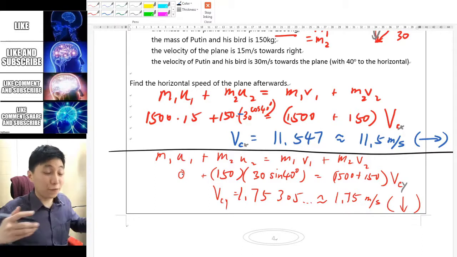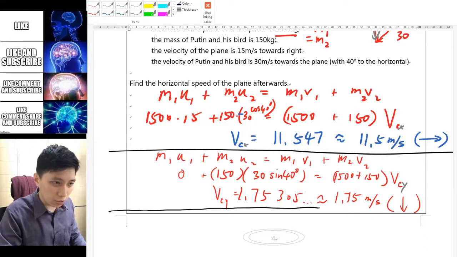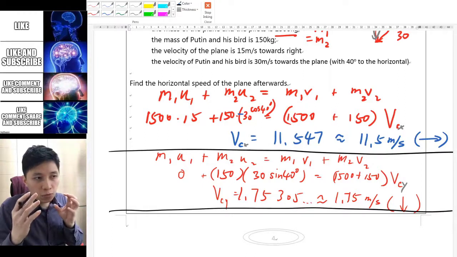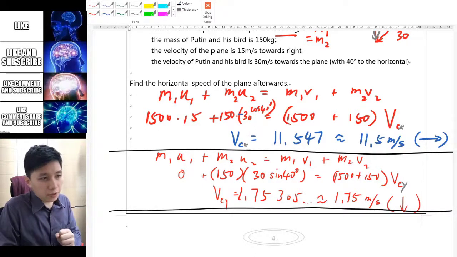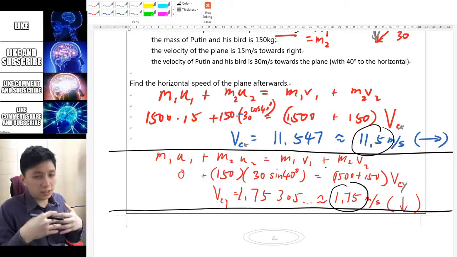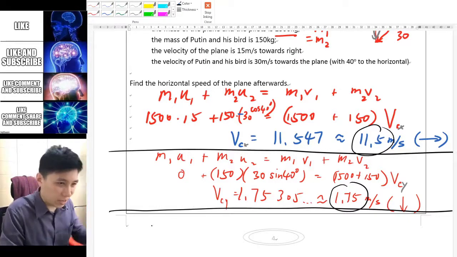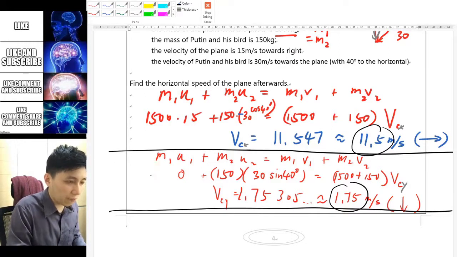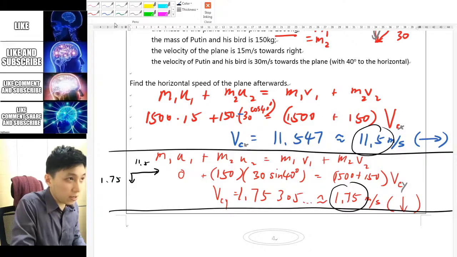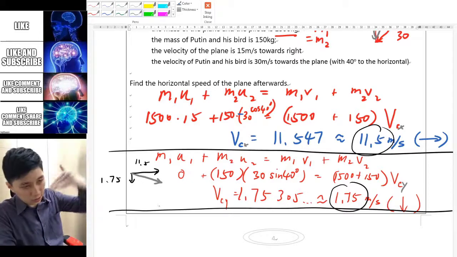And so eventually, if you still want to push harder on knowing more about physics, then what I would say is you can actually calculate the resultant final velocity, because right now 11.5 and 1.75 are just the horizontal and vertical components only. If you want to find the total one, which is going at a certain angle, then imagine you have a vector that is going this way and a vector going this way, 11.5 and 1.75, then you should have a resultant vector that is going in this direction.